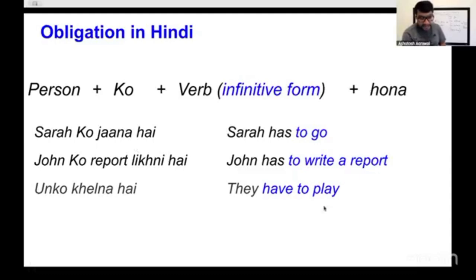Same thing, they have to play. So they is nothing but way. And when you put ko to it, way plus ko becomes unko. Right? And to play is khelna. Rest of the sentence is very simple actually. Unko khelna hai. And I can make it fancy, unko roz khelna hai. उनको रोज 9 बजे खेलना है. ओके, उनको रोज गार्डन में 9 बजे खेलना है. Okay, everything else is just like you're adding more details in the sentence, but if you know the base structure of it, it's much easier then.